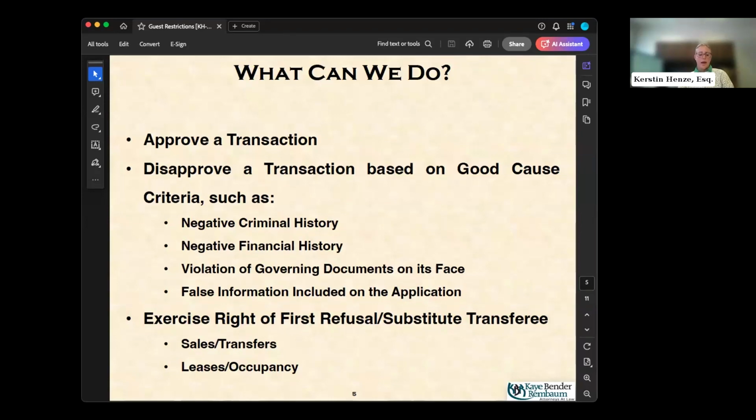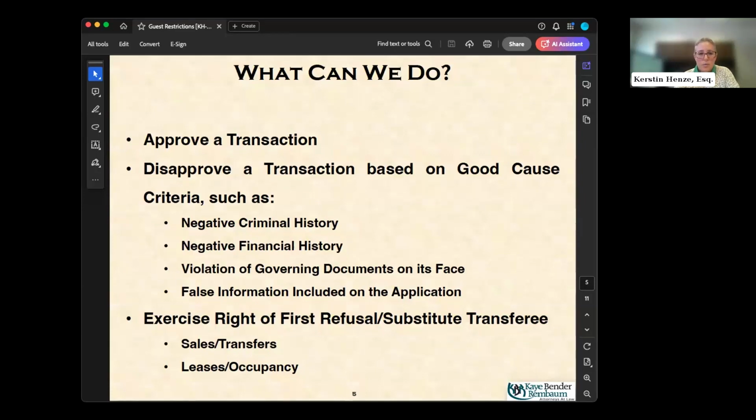All right, so now you've confirmed, let's say, that you do have the authority to approve or disapprove buyers and tenants. Okay, well, what can you do? The screening process typically starts with an application, right? And if you're a community that is managed through a management company, or you have an on-site manager, typically they will have some form application that you can provide to a buyer or a tenant to complete.